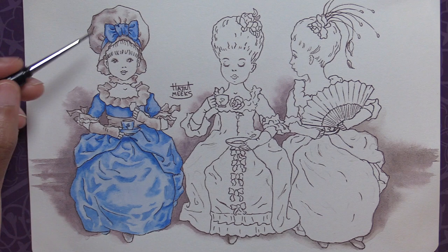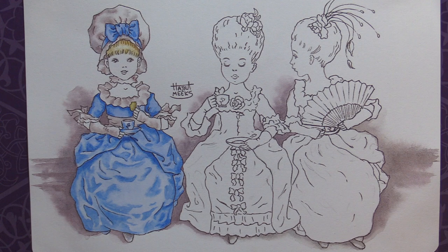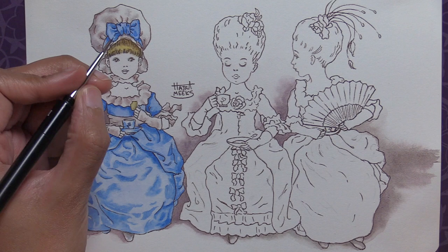Her bangs, or fringe as they would call it in England, are a wheaten sort of yellow. It'll be wet paint on dry paper again for that peak of hair with a soft edge to merge into the central highlight. I'll make the biscuit or finger sandwich that she's nibbling on the same yellowish color for harmony. And I'm going to try to make sure that the same ochreish tannish yellow is going to show up in other parts of this piece so that there's not multiple versions of the same hue.